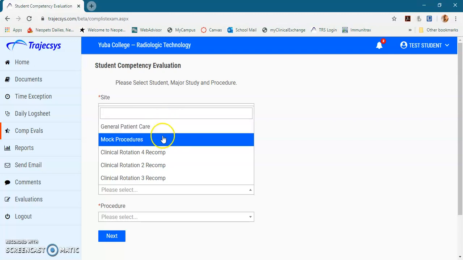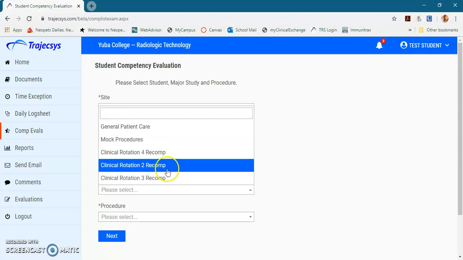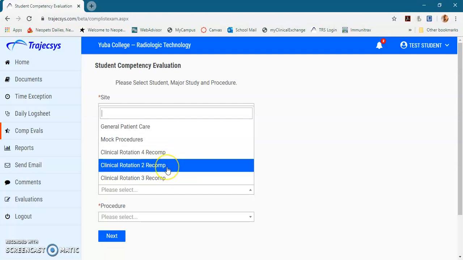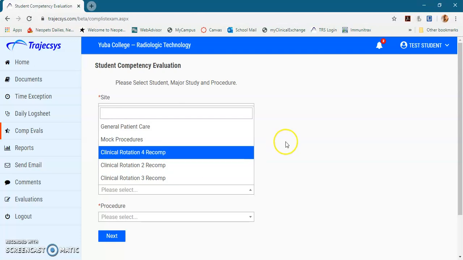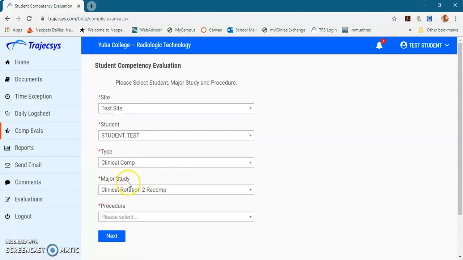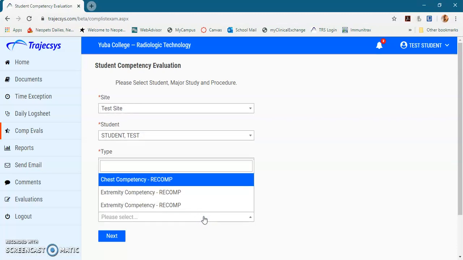This is more of your clinical coordinator, teacher, and then this is where you are going to be working with. So we only had 3 rotations, so we only had to do 2 and 3. Some people did have to do 4 rotations, 4 different hospitals, so it just kind of pertains. You won't have to do this for your first hospital, obviously, because you'll be doing a regular competency, which I'll get to eventually. But this is for when you go to your second hospital. So you click here. This is clinical rotation 2. So it's just your second hospital and procedure.